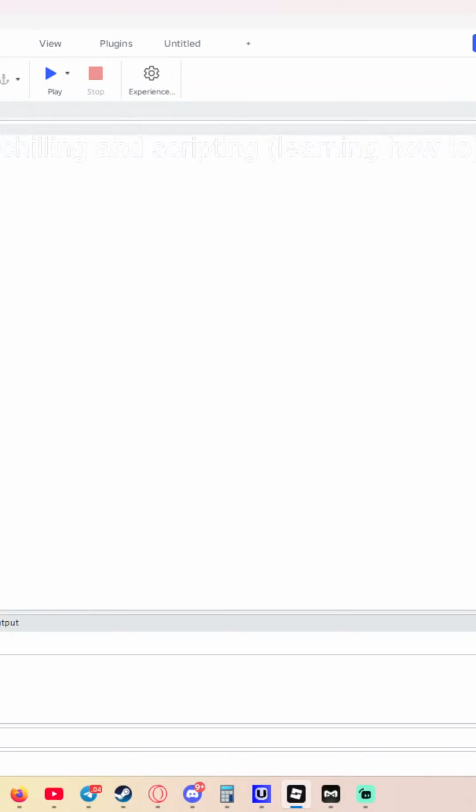So you can type in local, just like how you define variables because you want your function to be local, and then you're going to type in function. Okay, so function like that, just because it's a keyword, so it needs to know you're defining a function. And then you're going to name your function. Your function can be anything you want to name it, but just like variables, it cannot start with a number. So we'll call it best function. Okay. And then to finish it off, you're going to put two parentheses side by side, and then hit enter, and it'll put an end at the bottom for you.